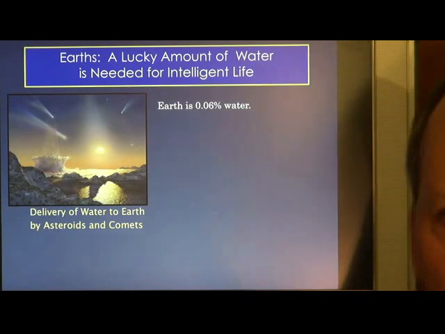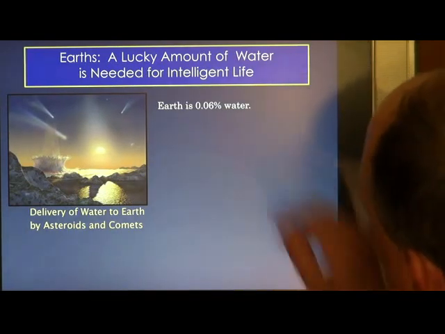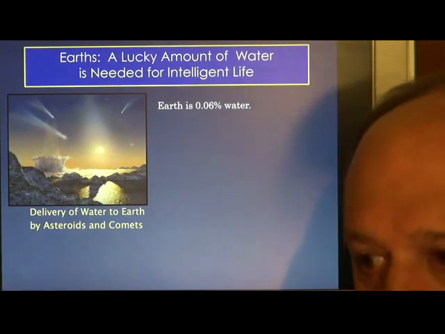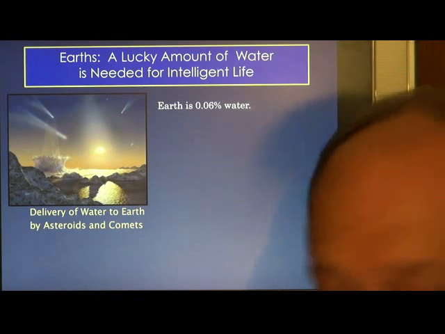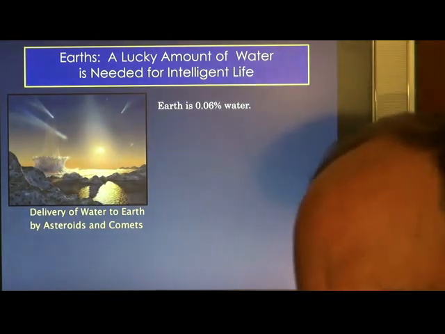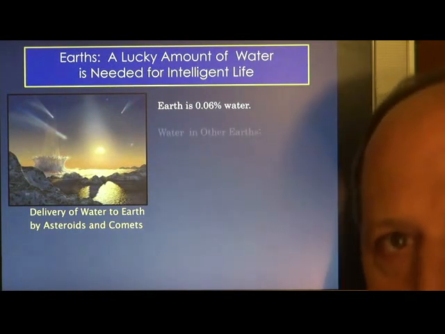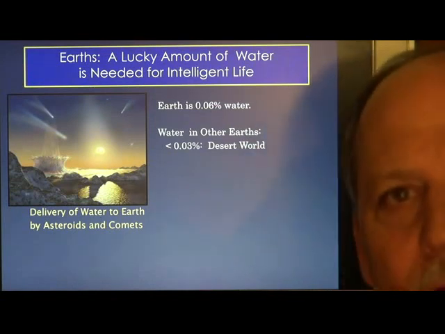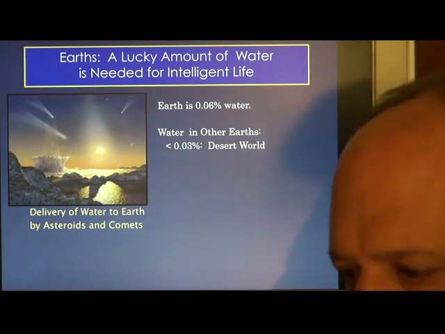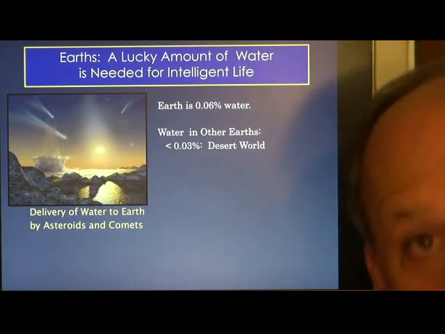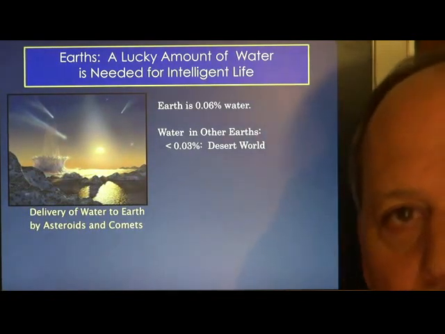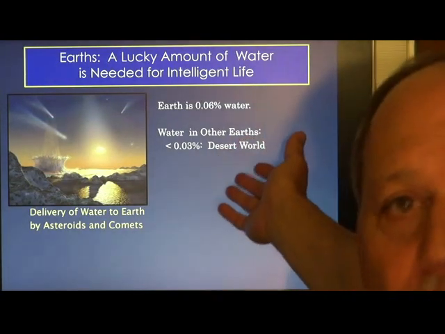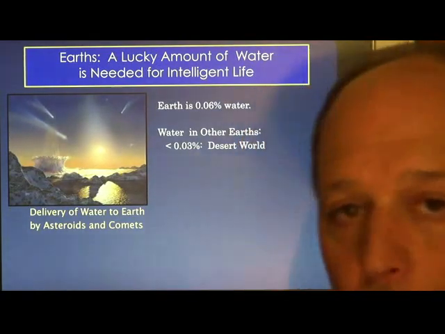Well, one possibility is that maybe the Earth is a rare type of planet. Yes, it's a rocky planet, there are surely many of them, but our Earth has only a small amount of water, 0.06% plus or minus of water compared to the rock of which the Earth is composed. If it were the case that our Earth had a lot less water, that water might get soaked up into the interior of the Earth, the mantle and the core, serving as a sponge, and there would be very little water on the surface of the Earth, leaving us with no water for lakes and oceans that are crucial for life. So we might have a desert world on the surface of the Earth if there were less water.